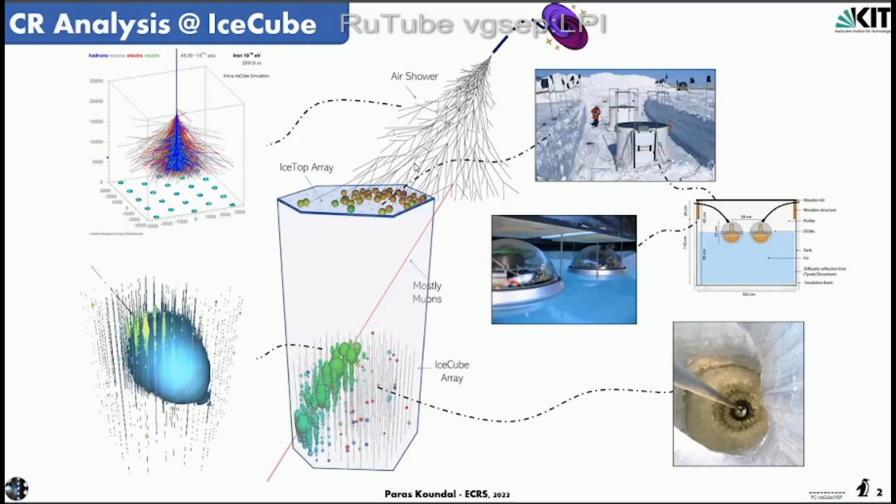Yeah, so most of you already know the neutrino story of IceCube, how neutrino detection happens. So I'll just briefly introduce you to how cosmic ray detection happens. Whenever, from an astrophysical source, a cosmic ray primary interacts with particles in the atmosphere, we see an air shower. Such an air shower then propagates to the IceTop surface array. We see some signal footprint on the surface array, and this is primarily due to the electromagnetic component of the air shower and some low energy muons.